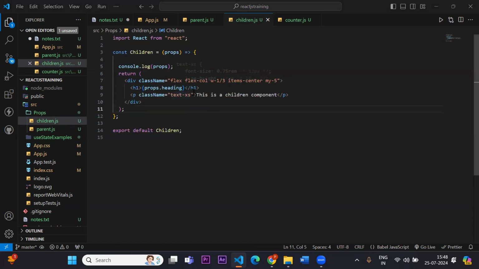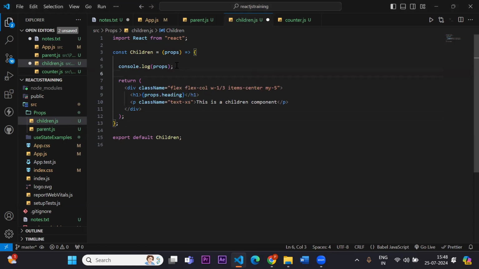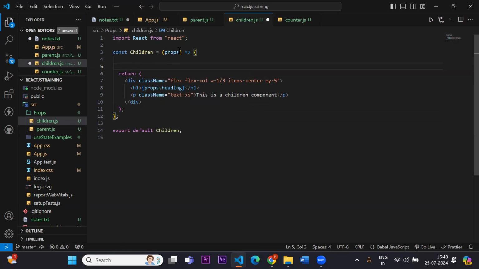But there is a better way to do it, because with props.heading someone may not be able to get it. There is a concept you must have read in JavaScript called destructuring. Props is an object, so we write curly braces and, let's say, heading.